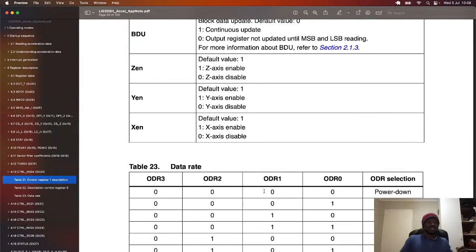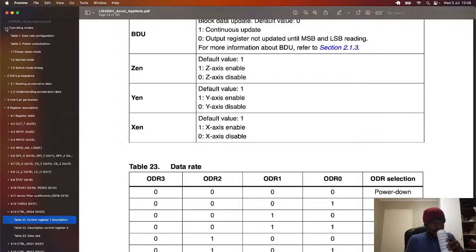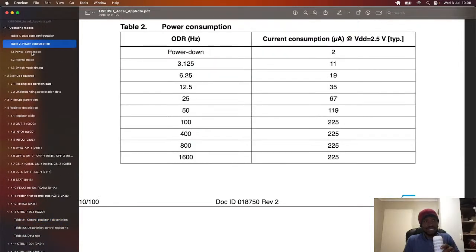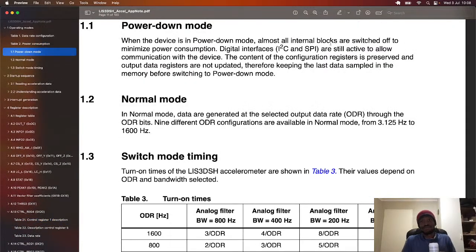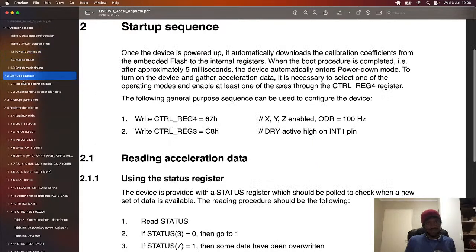Remember, power down mode is the default one. When is the device in power down mode? Literally when the device turns on.